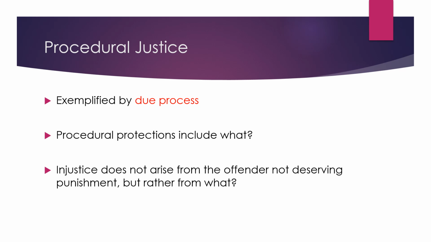But essentially, it's anything that's a constitutionally mandated procedure designed to eliminate error and protect liberty, life, or property. So also the right to cross-examination, a statement of findings, the right to an appeal. Those are all things you should have a right to if you're involved within the criminal justice system. It's not like, oh, you get arrested and nothing. There's no rights. So that means then that injustice doesn't come from the offender not deserving punishment, like it would in substantive justice. The injustice would come from what in this situation?